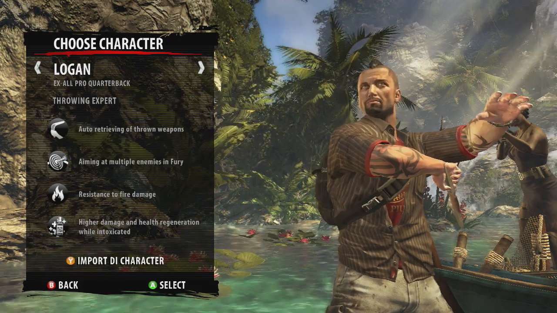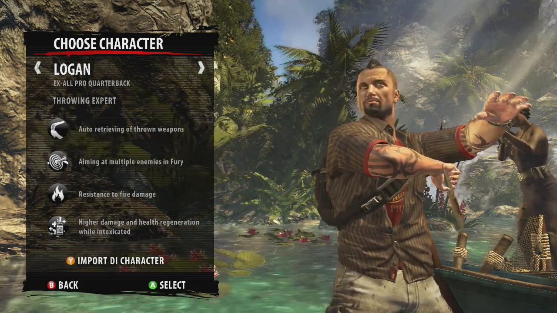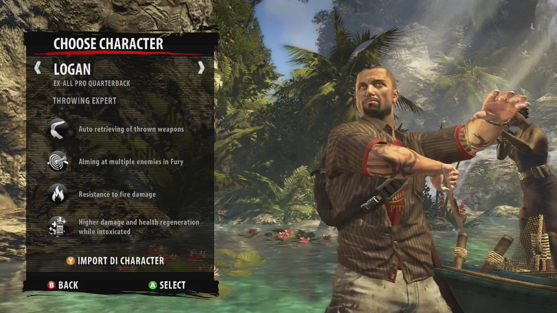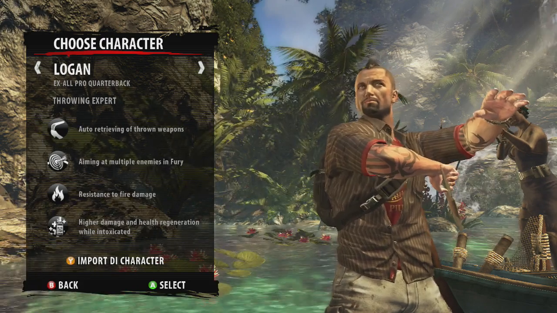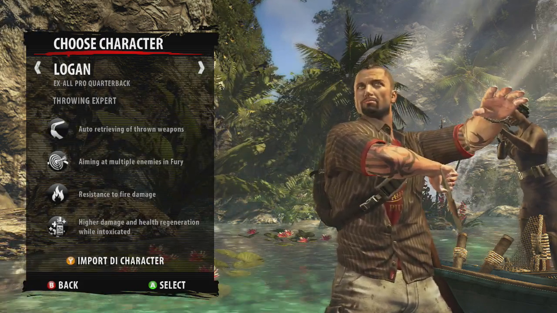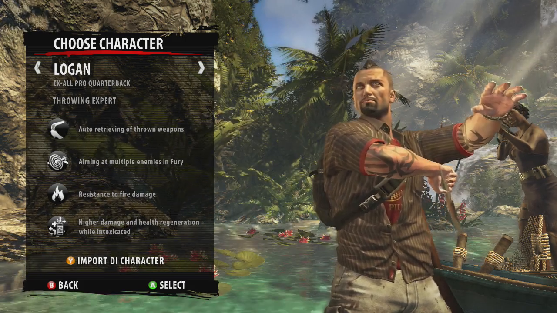And his best trait, I think, is he's going to be doing a lot more damage and getting his health back quicker when he's intoxicated. So if you're going to be a Logan guy, make sure you pick up a bottle of whiskey before you go zombie hunting, and then you'll do the trick a lot quicker. So that's it for Logan.